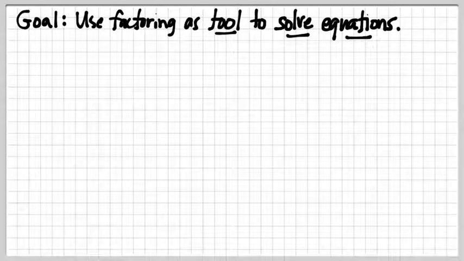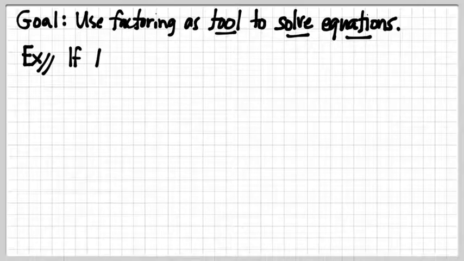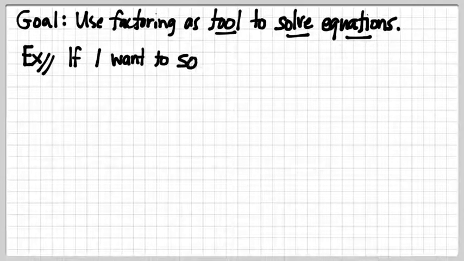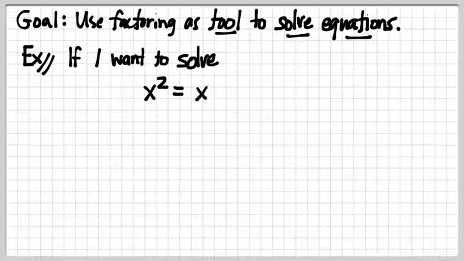We want to understand how factoring is, for us, going to give us the ability to do things that without it we wouldn't otherwise be able to do. So just as an example, and I don't want to go through the details of how this example works because that's for next month sometime. But if I want to solve an equation like, let me just pick an equation out of a hat here, x squared equals x plus 6.